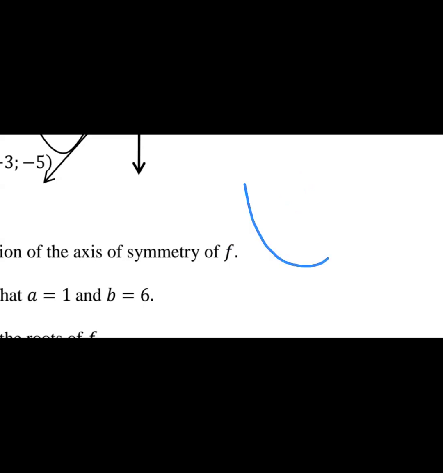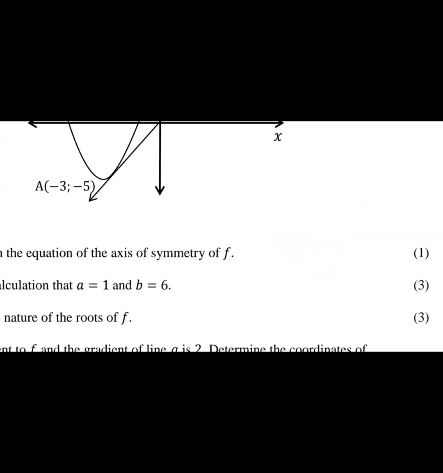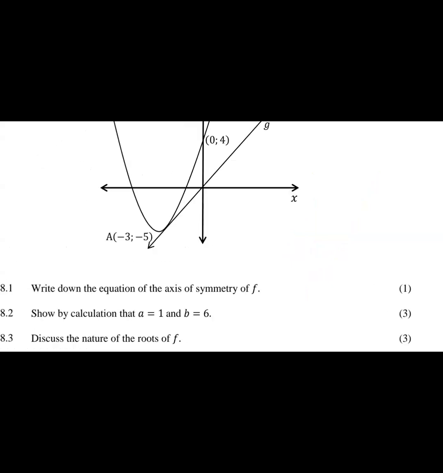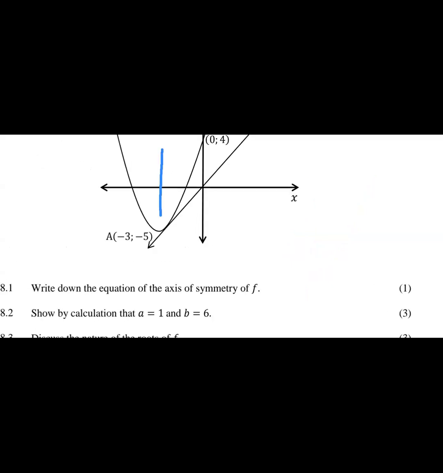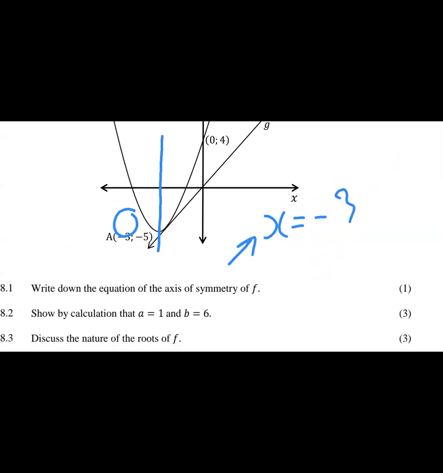So when you have a parabola, it will be cut like that, and you must tell them where this line passes on the x-axis. Looking at our graph, we already have our equation of the symmetry, and it will be represented by the x on your turning point. Then to answer that question, you are simply going to say x will be equal to -3. That will definitely be your answer to that question.